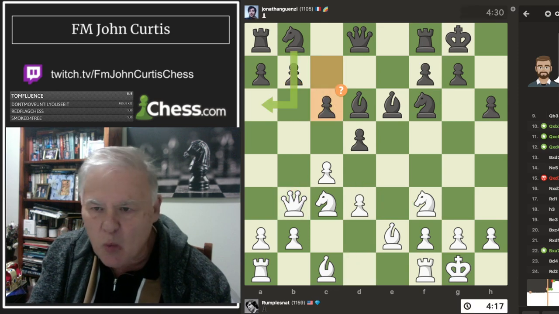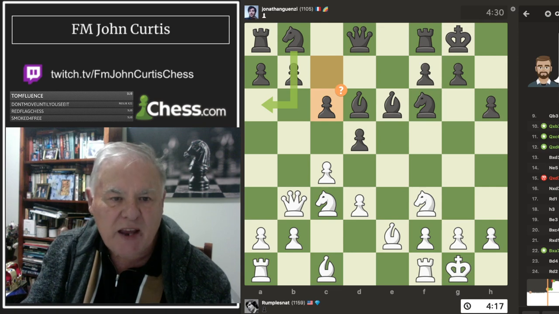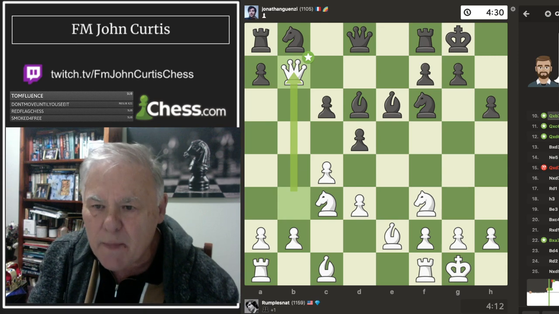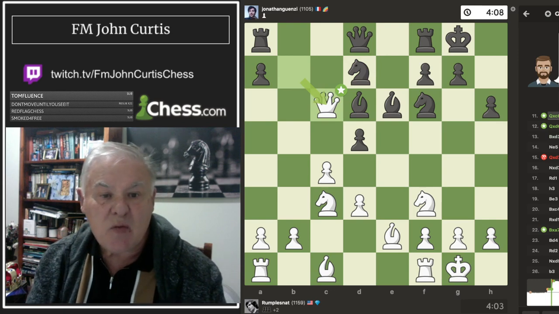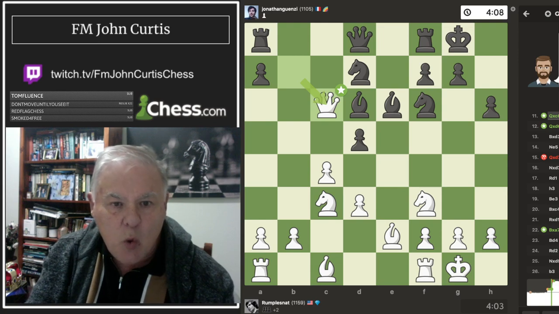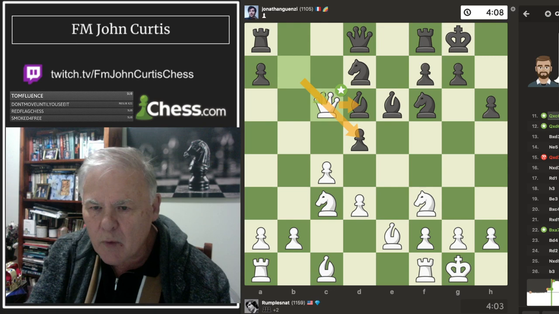C6 is played by white, but he's overlooked the threat. And the mighty Rumplesnat goes Queen takes B7. Star move. Well done, Rumplesnat. Knight B file to D7. Now Queen takes C6. As you can see, Rumplesnat is cleaning up all the position. He's virtually wiped out the pawn chain. Now he's threatening Queen takes bishop.